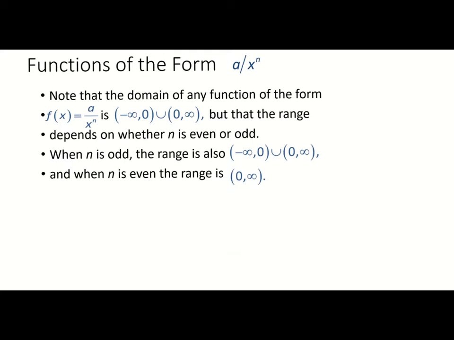The range is a little bit different. The domain is the same if it's an odd or even function, but for the range, if it's an odd function, your range is the same as your domain, everything but 0. But if it's an even function, now instead of it including 0 and going on to infinity, it starts right after 0. So it's 0 to positive infinity.